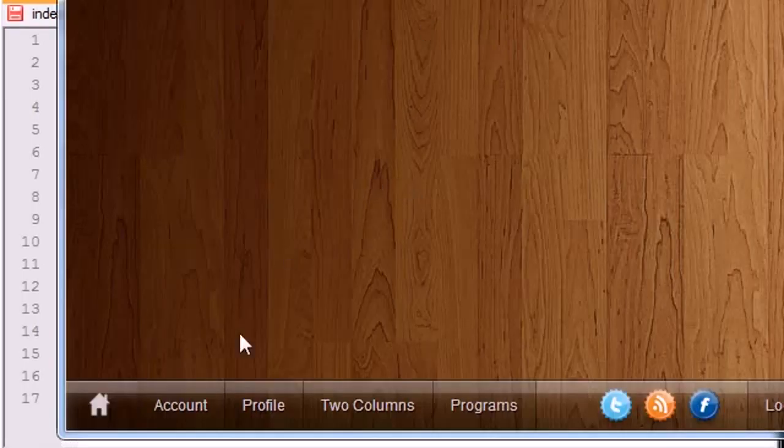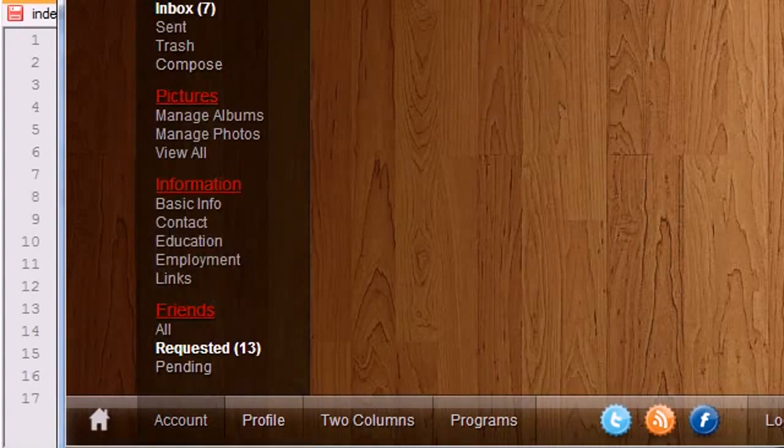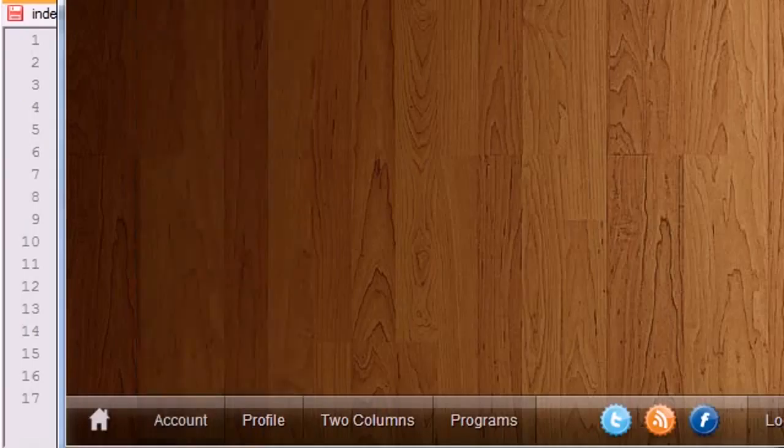Now for the next button right here, it's the account button, and the account button is a little different. This account button has stream, messages, and a couple things we want to take note of. First of all, these main header links are red and they're a little bit bigger text. You also have your normal links like links, employment, education, and I want to call them notification links that are special links. Whenever you have a new inbox message or a friend request, you can easily point them out because they are bold and they're white.